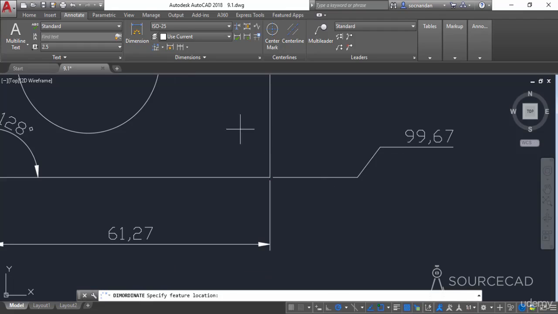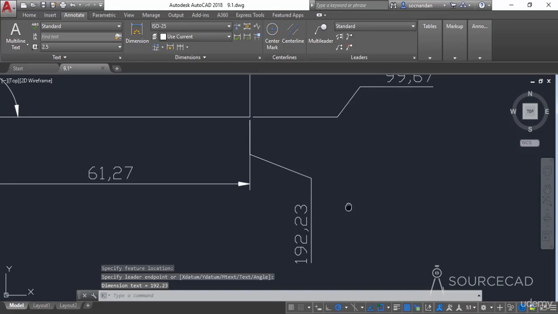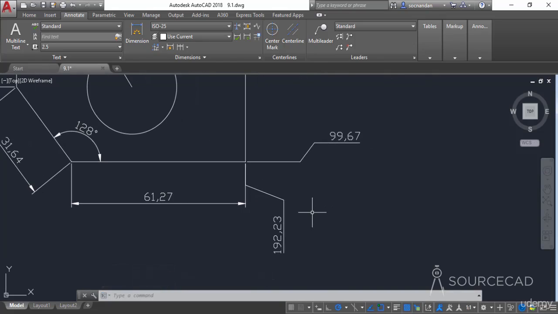Now click here. Now click on this point again, but this time I am moving it in downward direction, and now it's following the point along the vertical axis, and that is the X coordinate. It might be a little bit confusing to you at this point, but we'll use another example later on in this module to make this ordinate dimensioning more clear. For now, you can assume that this is the Y coordinate value and this is the X coordinate value.